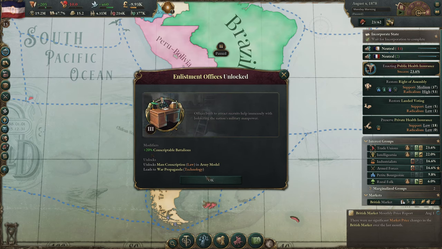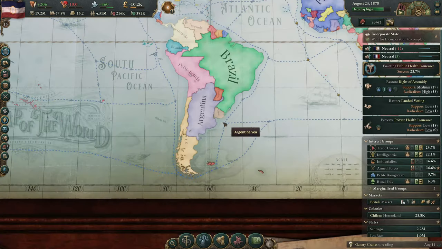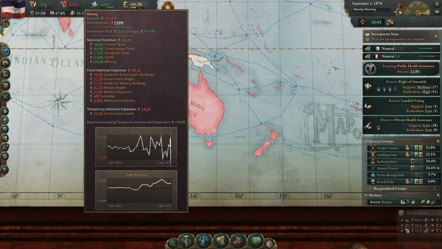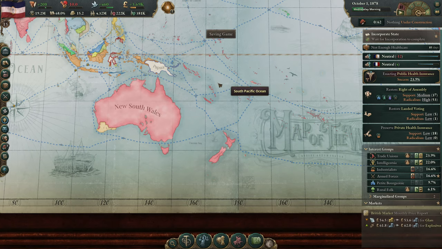Enlistment officers. Plus 20% conscriptable battalions, alright? Okay, my budget actually is not looking so hot anymore. I'm only spending 14,000 on construction. And we're at minus 10k. I mean, it's mostly fine for a while, I do have a lot of reserves. Just don't want it to drop too much into the negatives.